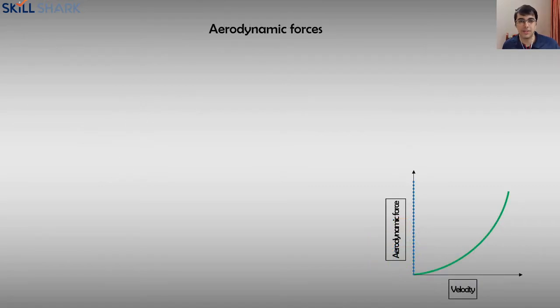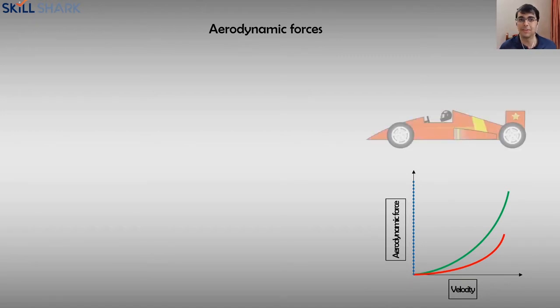So now that we've understood how a plate flows through the fluid, let's try to understand how aerodynamic forces are distributed with respect to velocity. Aerodynamic forces are proportional to the square of velocity. So increasing the velocity has an exponential increase in aerodynamic force, which is why you have a parabolic graph over here. So in this case, let's assume you have a downforce distribution and a drag distribution. This is simplified to a very high extent, but it's just for the sake of explanation that I've given you two different graphs like this.